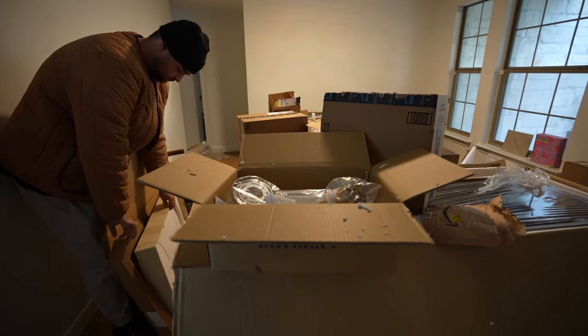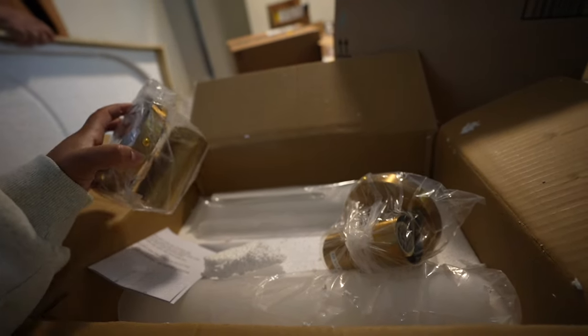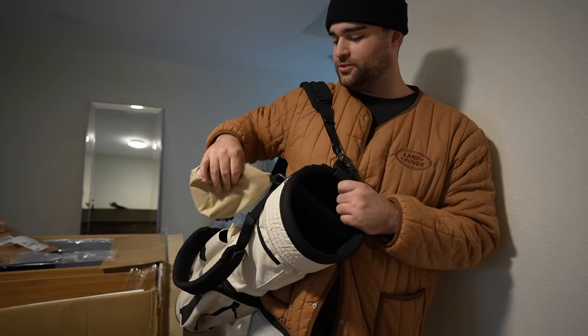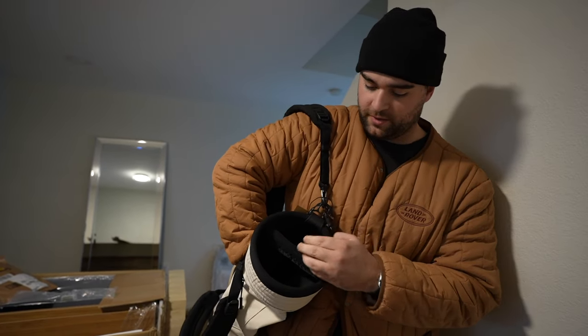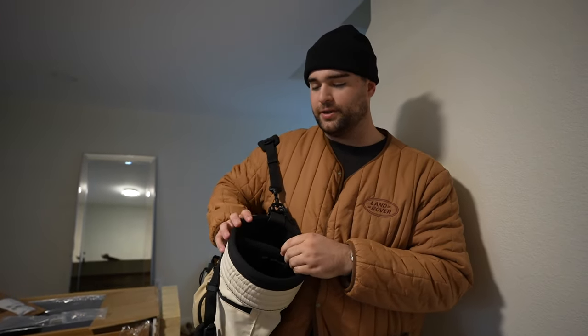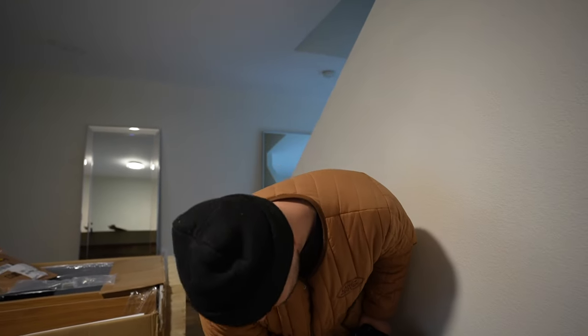We're going to have an unboxing party because we have a lot of packages that need to be checked for the bathroom. These are some sconces and Ryan just opened up one of our mirrors — it has a gold side to it. Finally cleared the dining room table and all the boxes are over there. Ryan is also showing off a new golf bag — Jones Sport, only two slots, so he's not sure if he's going to like it. He's got three golf bags right now and this one is going to be his push cart and carry bag.